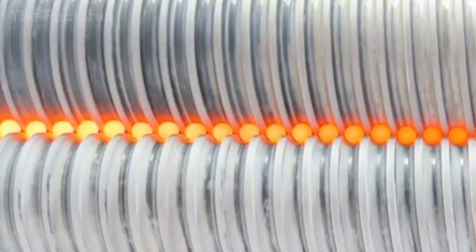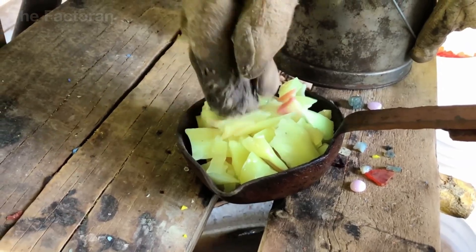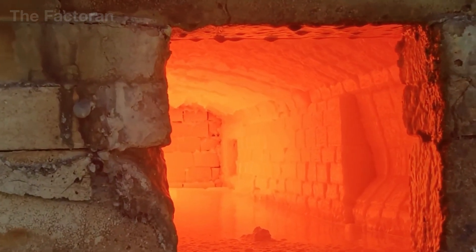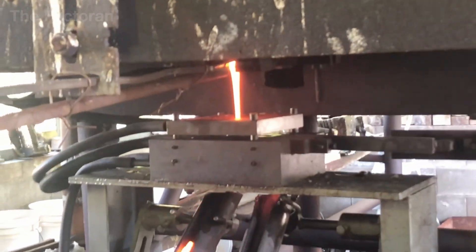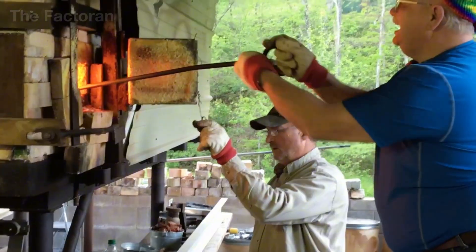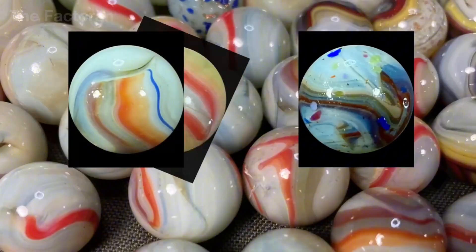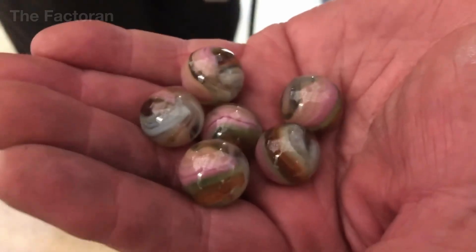Coloring and pattern creation are carried out while the glass is still hot and highly formable. Metal oxides are introduced directly into the furnace or fed through special ports near the orifice, where the molten glass flows in a steady stream. Skilled operators control both the position and the amount of colored glass being added, allowing it to melt and form distinct color streams inside the base glass. For special product lines, artisans can intervene directly in the rolling shaft area — fine glass frit is sprinkled onto the moving marbles, or heated colored glass rods known as glass canes are carefully touched to the molten stream to create effects such as cat's eye patterns or swirling streaks. Because the colors do not fully blend together, each marble develops its own unique pattern, making no two marbles ever exactly the same.